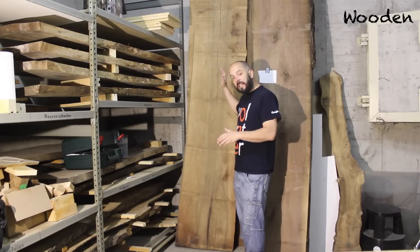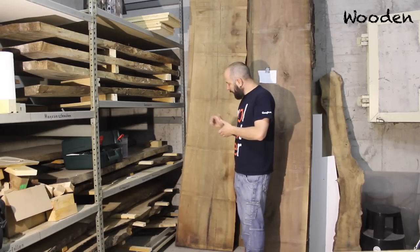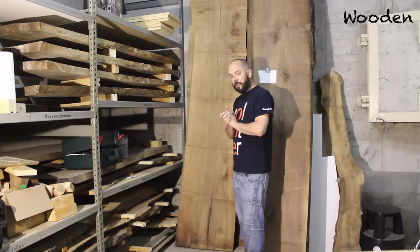So these are really heavy, really large, so I'm going to get a little bit of help to maneuver them, to send them through the router and the planer. And so, let's get this started.